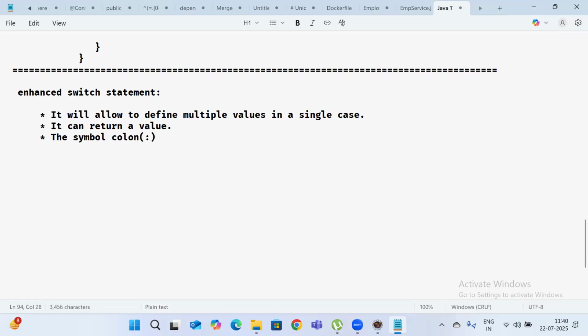What's the symbol? Colon. And the break statement for each case are replaced with the arrow token. Arrow symbol or arrow token, anything.